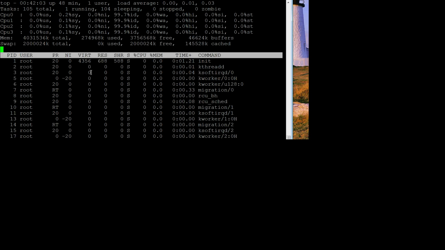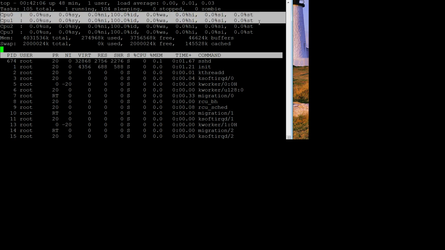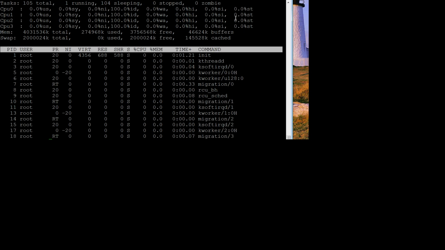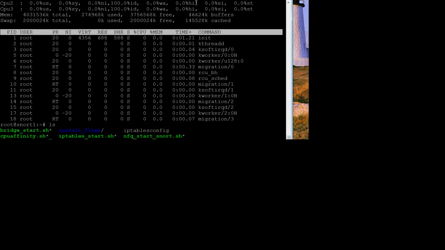So on reboot, we should see that these CPUs here should only be available for snort. And just to make sure everything's going to start up okay, I'm not actually going to do a reboot here, but I am going to run these scripts in the order that they would run that we've specified in our rc.local file.